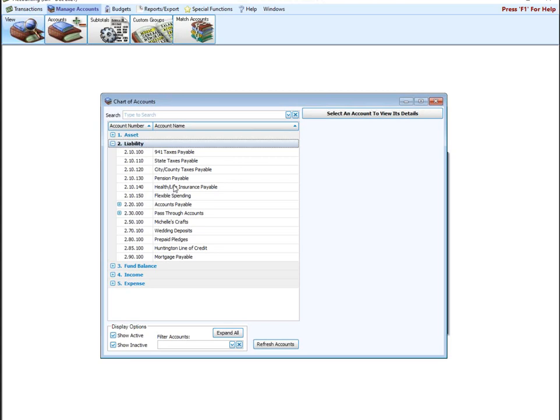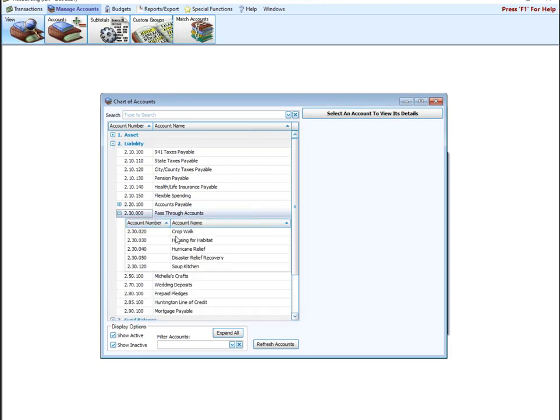And to take it a step further, in terms of how we're linking donations into it, perhaps you've got some donations that come in as pass-through monies, he says with air quotes: money that goes in and passes through the church's accounts, but we don't consider it income on our treasurer's report or an expense. So we have, for example, crop walk, housing for habitat, and hurricane relief. Our church considers those pass-through monies that we don't show on our treasurer's report, and so we link those giving accounts directly to those liability pass-throughs.